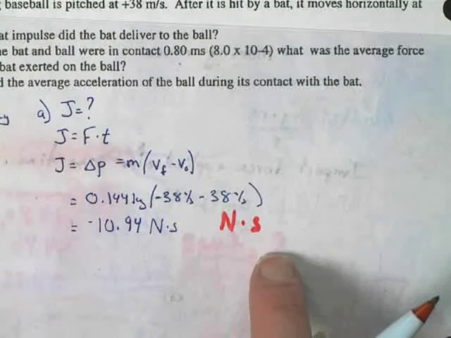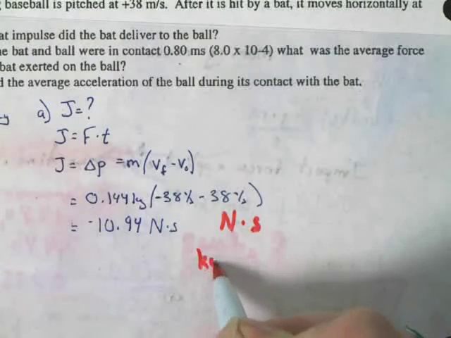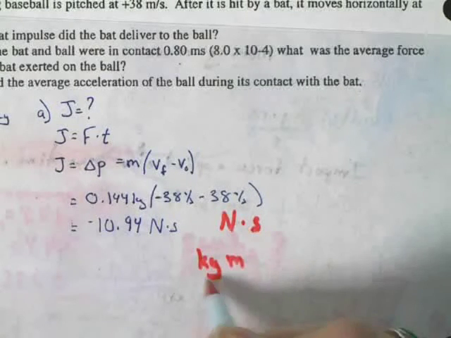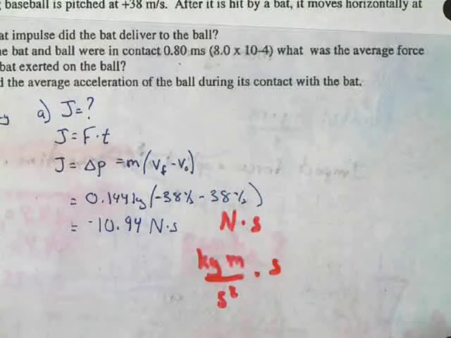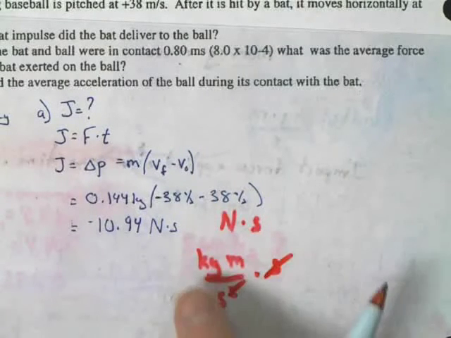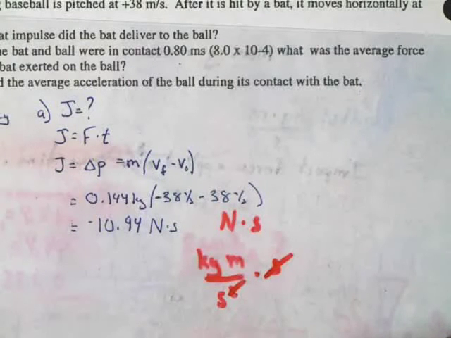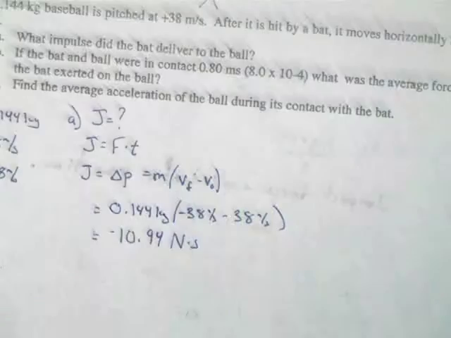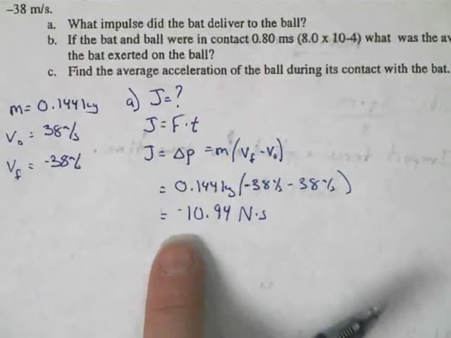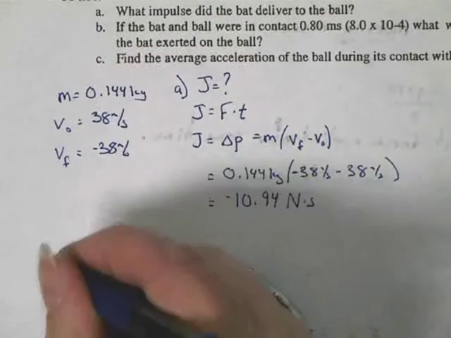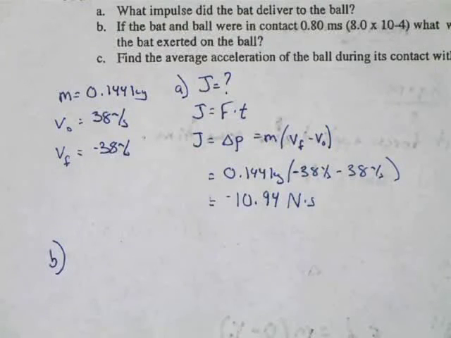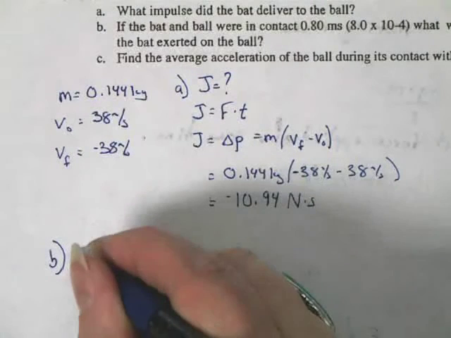But if I look at the units up here, that's a kilogram meter per second. So where does that come from? Let me prove something to you. If I have newtons times seconds, what's the units for newtons? Force is mass times acceleration, so mass is kilograms. Acceleration is meters per second squared, and then multiplied by seconds. What happens to seconds? One cancels. What am I left with? A kilogram meter per second. Units for momentum, kilogram meter per second, the same unit as a newton second. So does it really matter which you write? No, they mean the same thing. We will leave it as a newton second for now. Questions about part A?